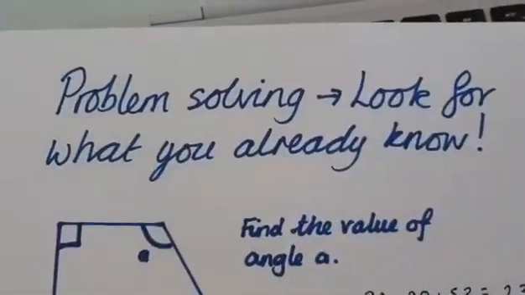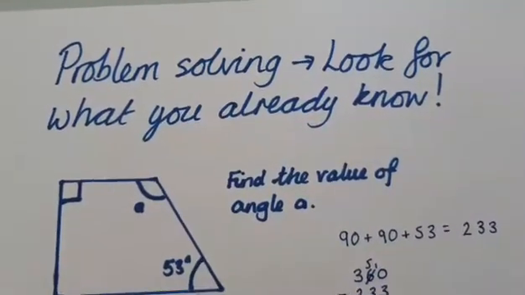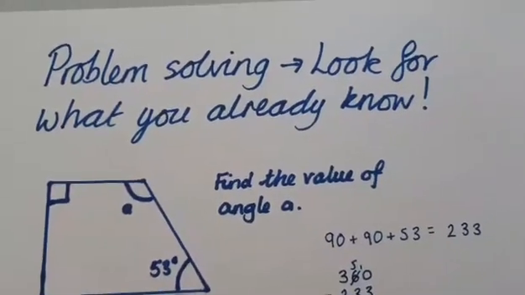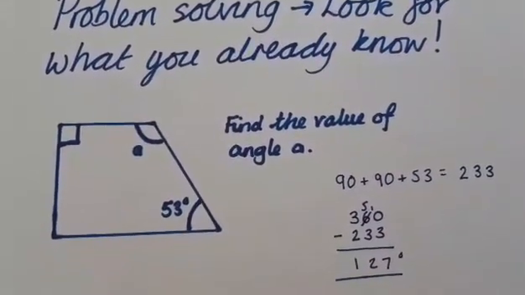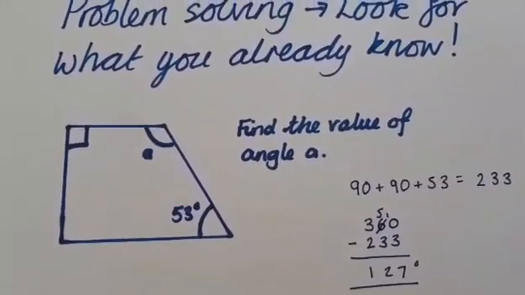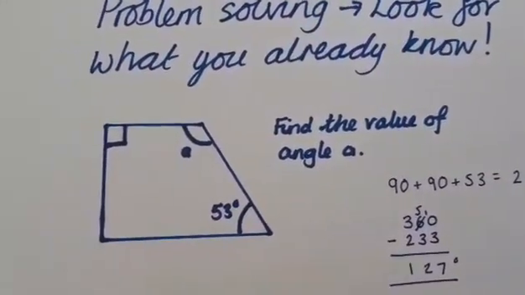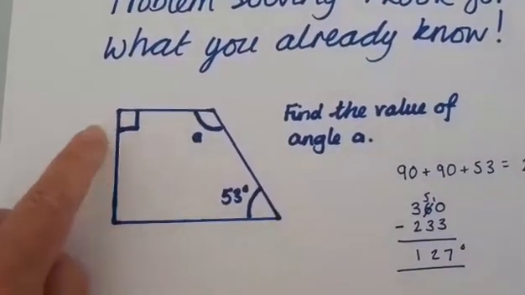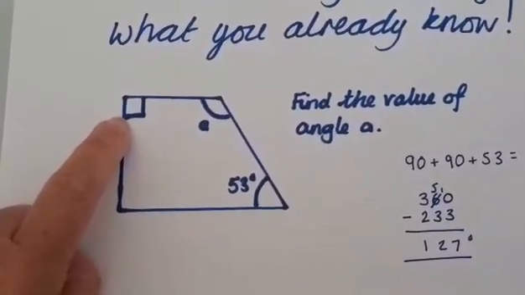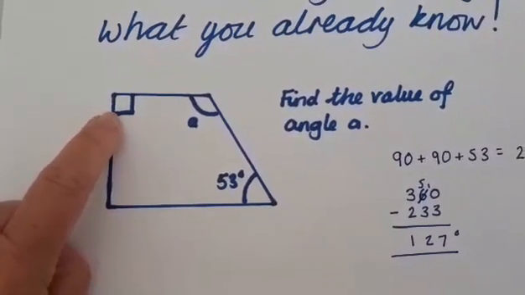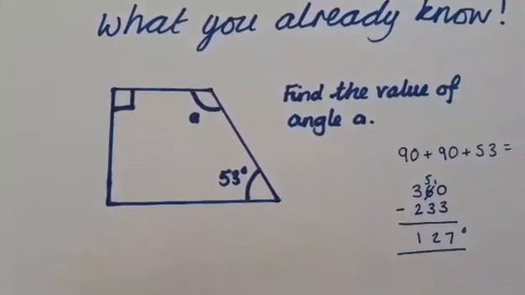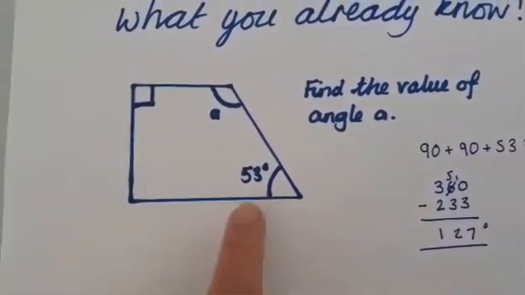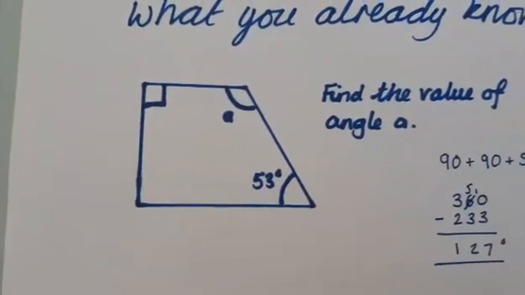Okay, so remembering that fact, we can do some problem solving. I'm going to look at this one first, actually. When you're problem solving with quadrilaterals, you've always got to look for what you already know. There's always clues and hints in the diagrams or in the wording that goes next to the diagram. So here we've been asked to find the value of A. Looking at my diagram, straight away I can see this is the angle I'm looking for. But look what I've already been told. Here, I know that this is the symbol to show me it's a right angle, so I know that this angle here is worth 90 degrees. If I look here, I can see that angle opposite is going to be exactly the same. I've got another 90 degrees, and I've already been told that this one is 53 degrees.